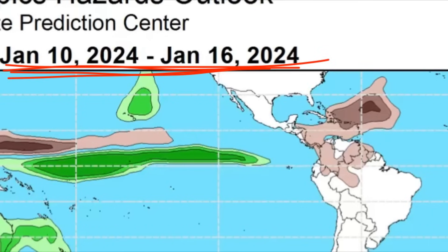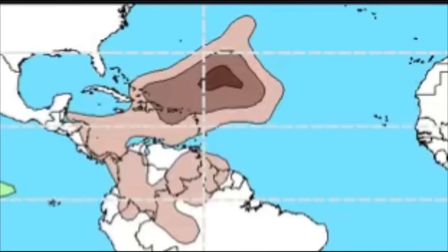Below-average rainfall means less rainfall than what is typical within those areas at this time of year. This is from the 10th going toward the 16th of January. I believe the reason for that is the fronts may remain a bit further to the north in latitude, associated with those storm systems moving across the U.S. I've been watching the models, and much of these fronts are not expected to bring any substantial impacts to the Caribbean as it relates to significant rainfall or even those cooler temperatures we experienced in December.